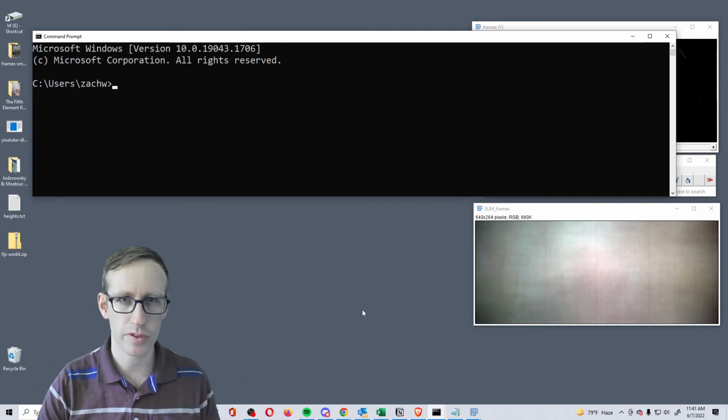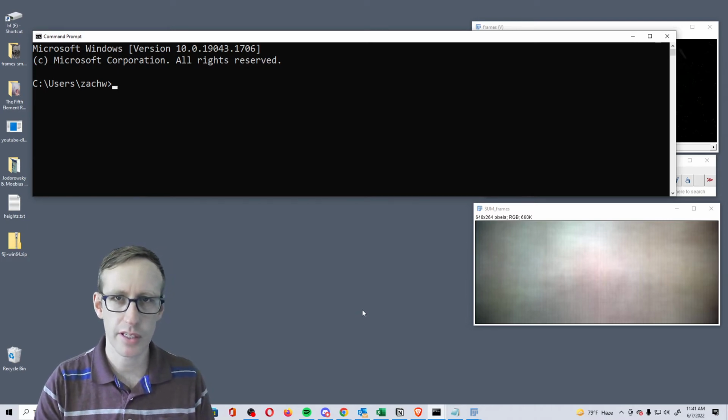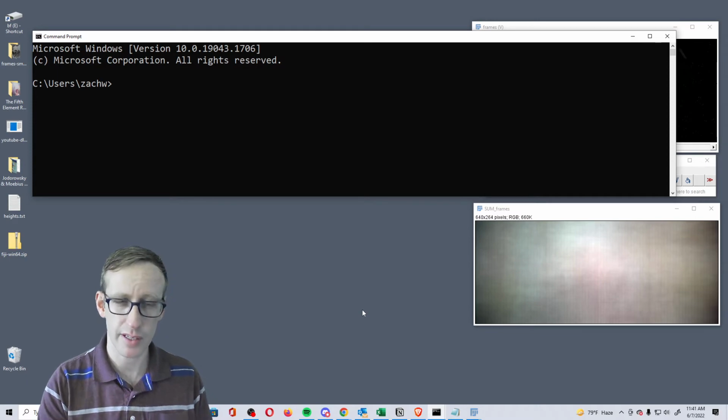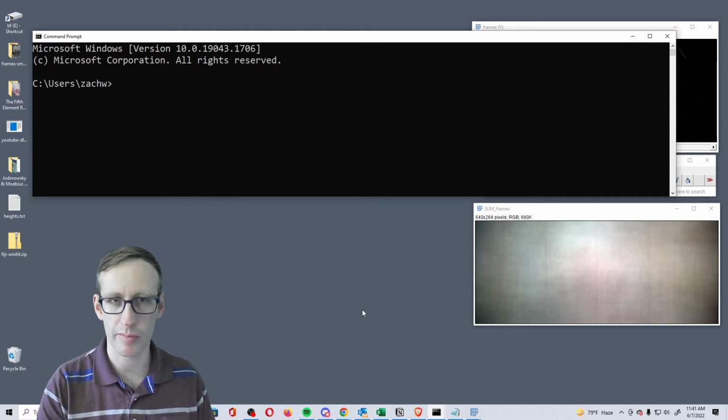I don't have time to do a full explanation of how to orient yourself in this environment, but I'll show you a couple of things. Whenever you are in this environment, you can see that blinking cursor there. That's showing me that it's waiting for me to type something, and I can type something here.